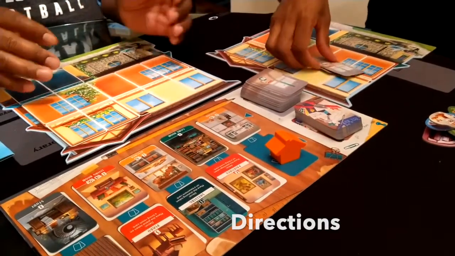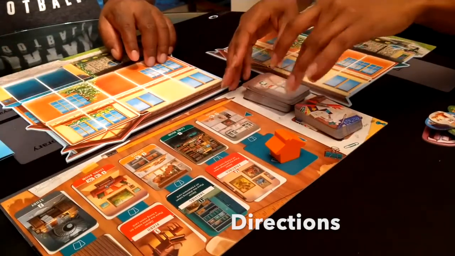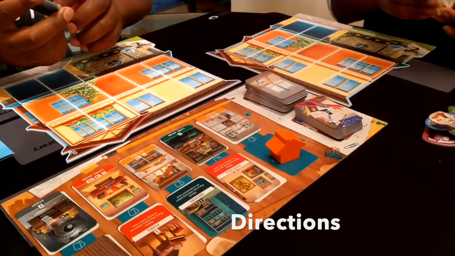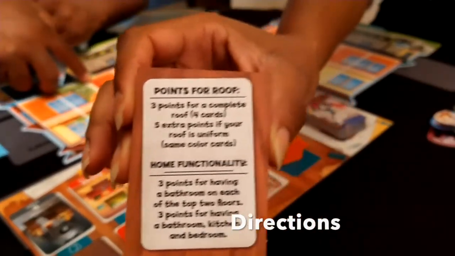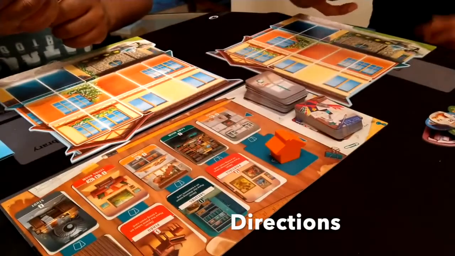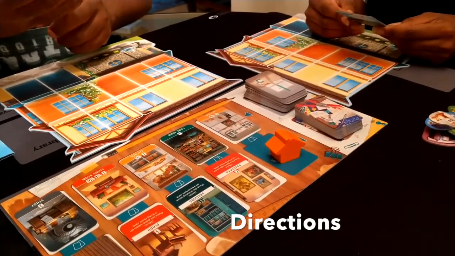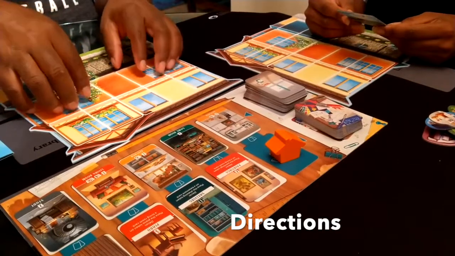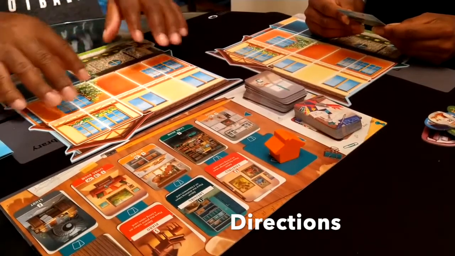Your goal is to put down rooms, expand on those rooms to get the most points, but then also you have bonus points. So this card says you get 3 points for having a bathroom on the top and bottom floors. So if you put a bathroom on the top and bottom floors, you get an extra 3 bonus points. You also get an extra 3 bonus points for having a bathroom, kitchen, and bedroom, because it's called the home functionality, right? So I don't have to have a bathroom, kitchen, and bedroom, but if I do, I get 3 extra bonus points. Okay? Now, so that's how the rooms work.